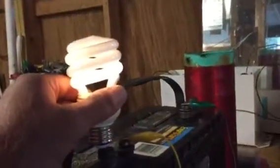And you see over here, light bulb lighting up. Light bulb lighting up. Light bulb. Car battery shouldn't be doing that, guys. So let's talk about that.